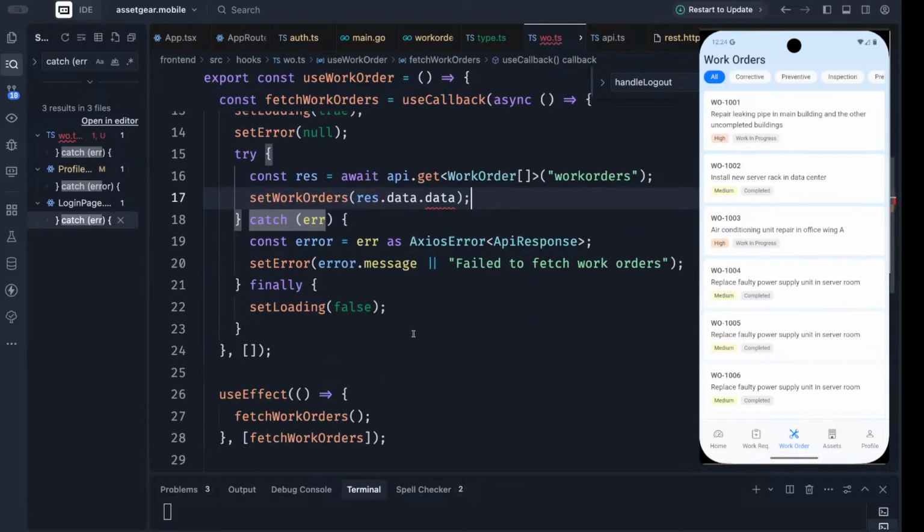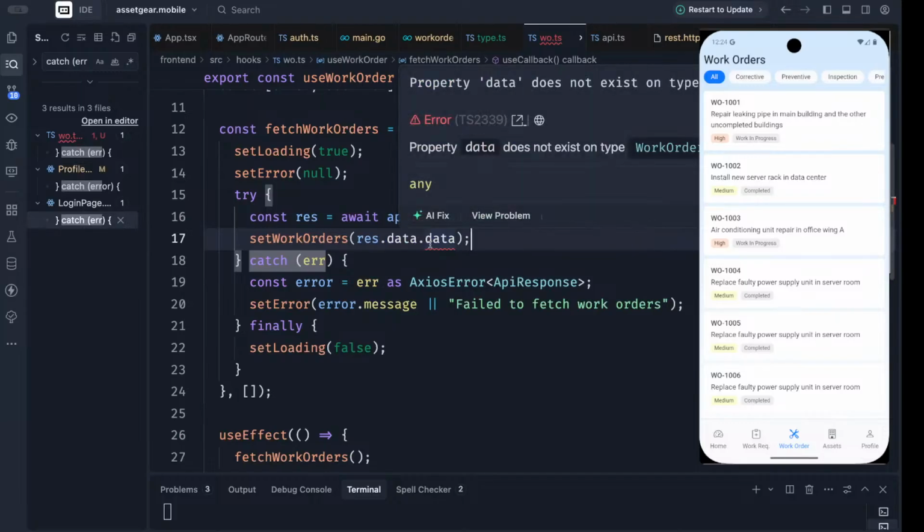So let's see if this one will compile. We can come and fix this somehow later.